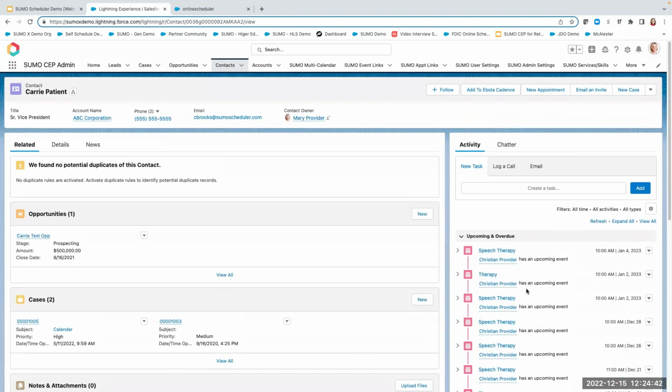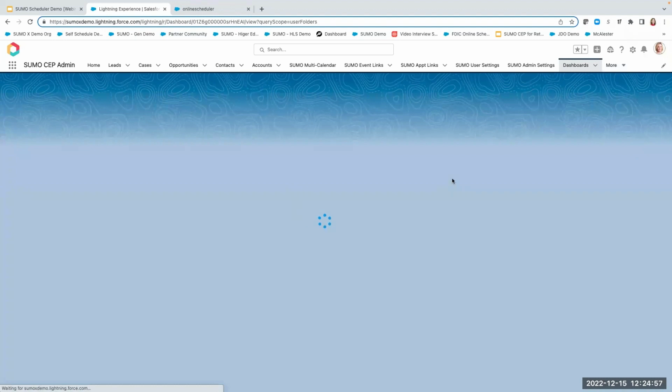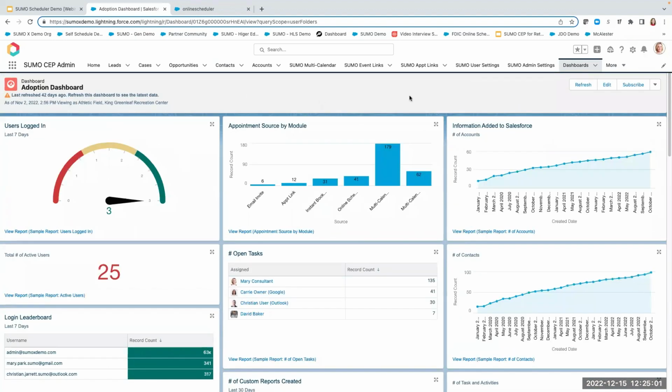With that being said, we also have lots of reporting that's available. So you'd be able to look at dashboards, reports, any KPIs that you want to look at as far as what's going on with UMBO in your org.